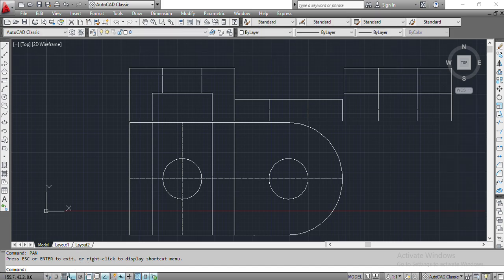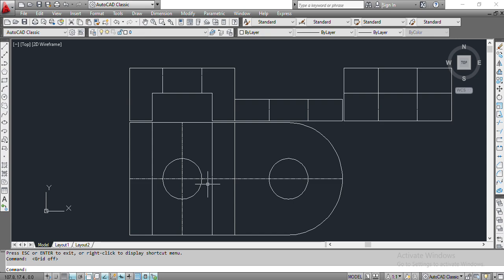So here is a first angle orthographic projection of our figure.